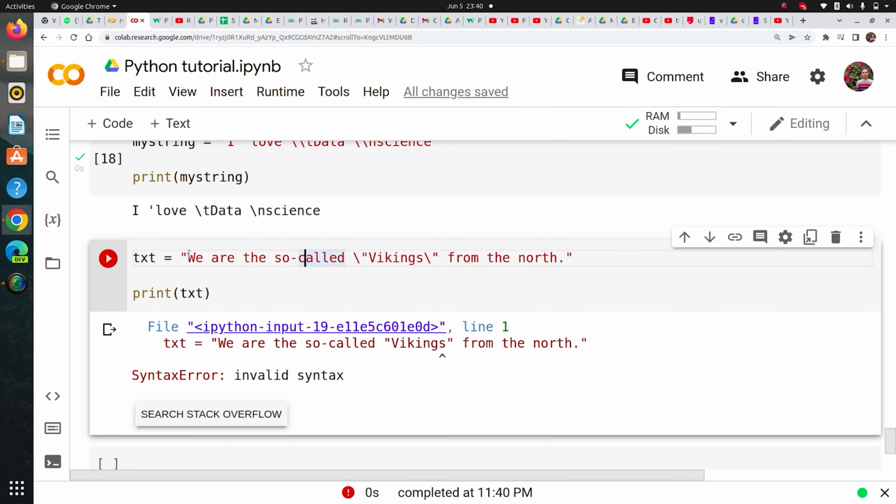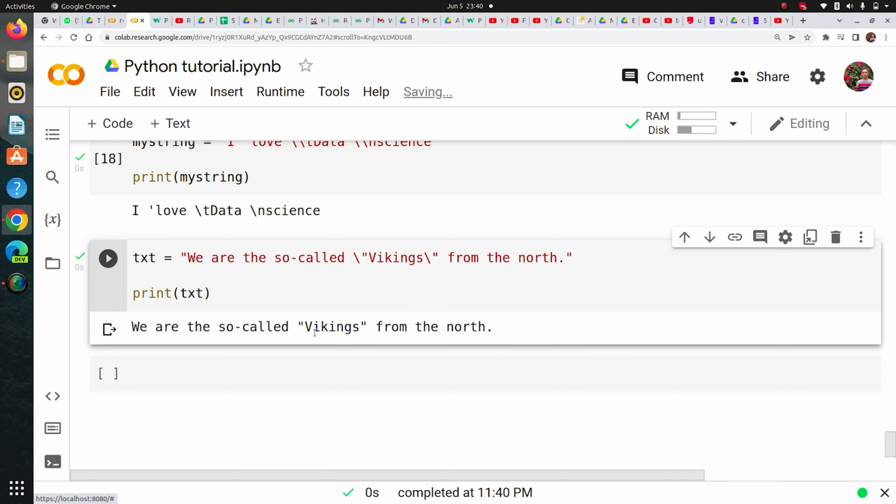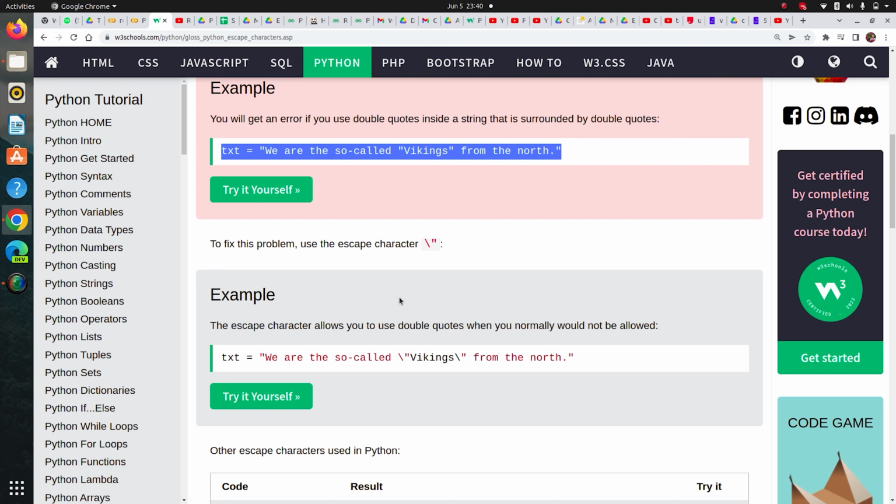Now it knows that my string is starting at this point and ending at this point. Now it will simply print this as it is. This is the beauty of escape sequences, escape characters. So guys, just take a look at it and check some more examples on Google on this. You will be very much comfortable in using this.